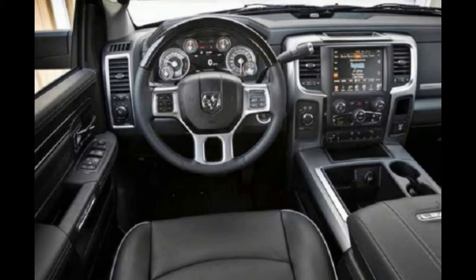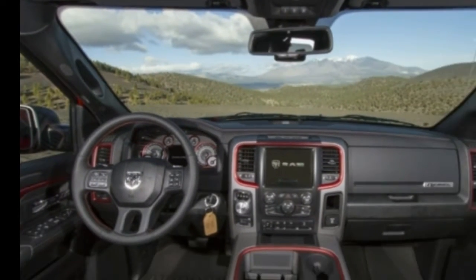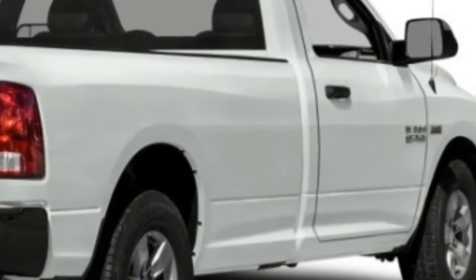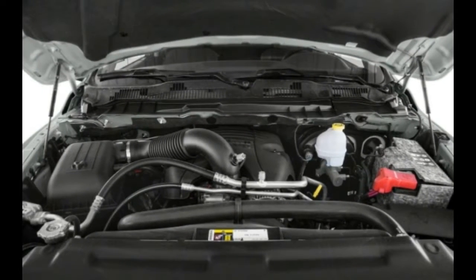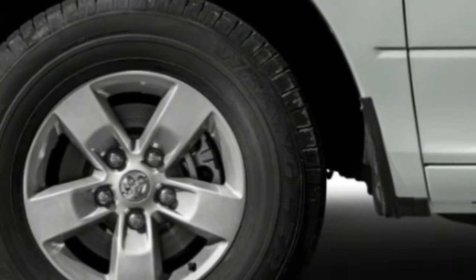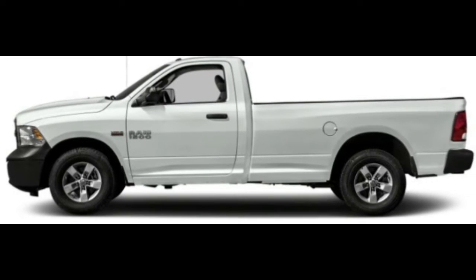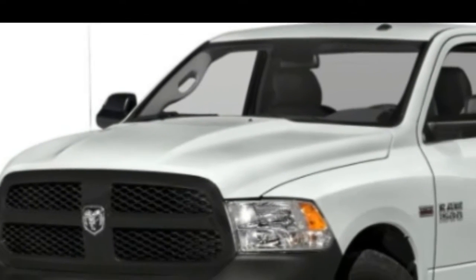The RAM 1500 is comfortable and enjoyable for long drives. It rides smoothly and steers well with responsive electric steering. The 3.0-litre diesel carries an EPA rating of 20 city and 29 highway mpg, with 240 horsepower and 420 pound-feet of torque. It is a quiet diesel with just a faint clatter. The 3.6-litre V6 is popular for drivers who need a pickup bed but want good fuel economy. The V6 is EPA-rated at 17 city and 25 highway mpg, or 16 city and 23 highway with 4WD, on regular gas, with 305 horsepower and 269 pound-feet of torque. It will pull a load without much effort, and is rated to tow up to 6,500 pounds.